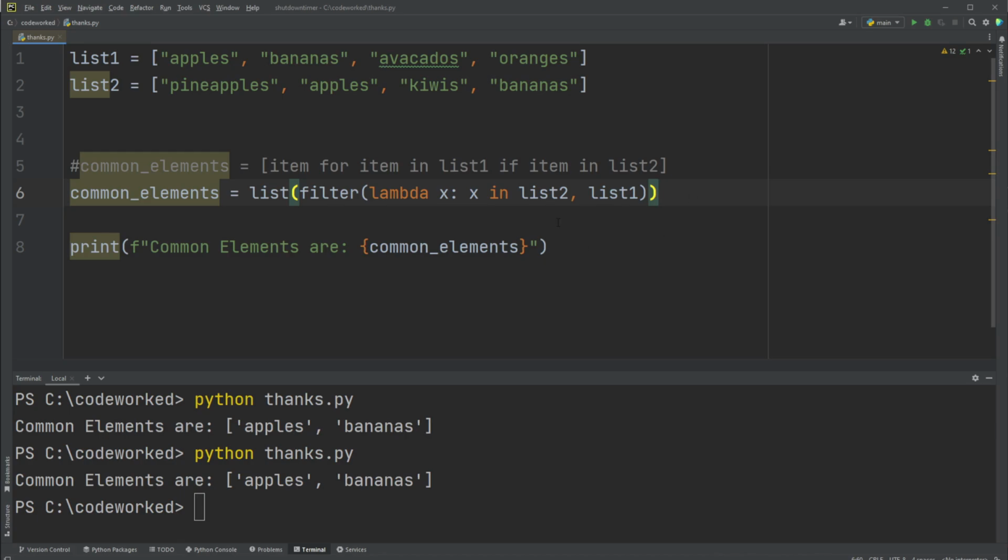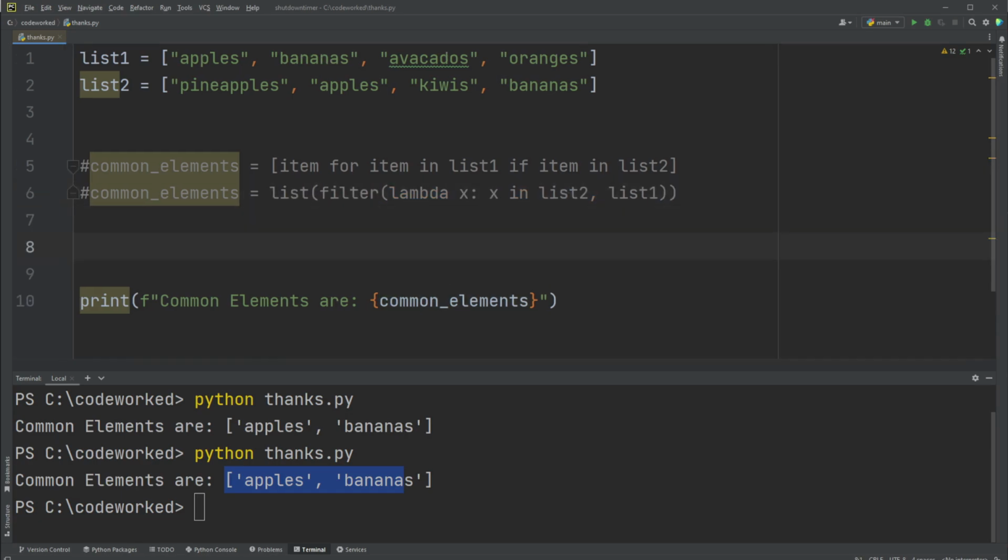So this will check if the element is present in both lists, then filter will return true and the element will be added to this list. If it doesn't find the common element, filter will return false and it won't be added here. Okay, so the unique element will be skipped. Let's try it. See, it's working. So this was our third method.